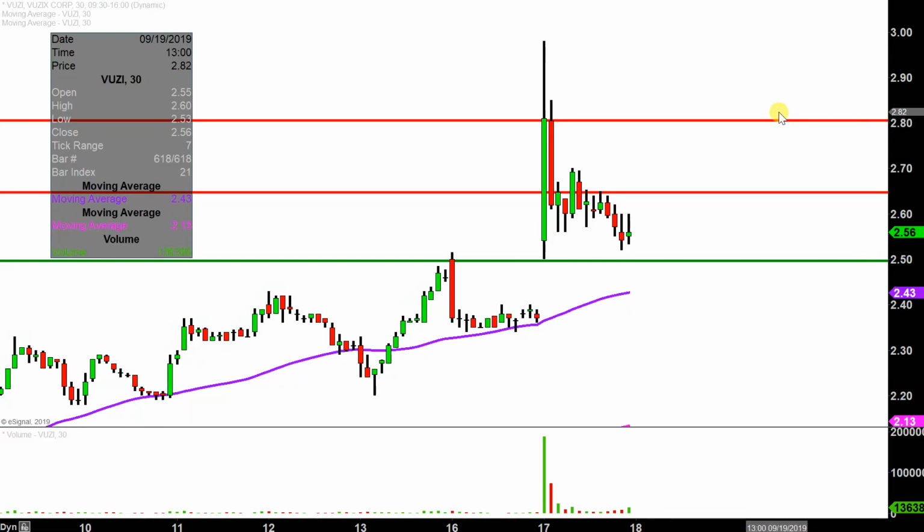But really, in my opinion, right now at least, top priority is not breaking levels of resistance. Top priority is just trying to go through some sort of healthy consolidation and chip away and build a higher base. Because again, you don't want to see the price going back to where it was, and that's what that $2.50 mark represents. So let's see if the price can stay up above it or not.